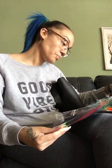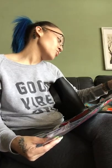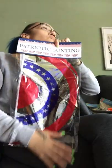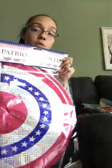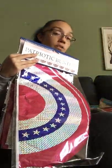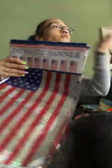Then I found these banisters, these banners. These are patriotic bunting, 8-flag banner, 12 feet. So I will be putting these outside of my house as well for decorations for the front of the house, since I didn't really have too many decorations for the front of the house, so that's why I grabbed that. I grabbed the one with the flag. I grabbed the second one with this one because I might be putting these on the banisters of the stairs coming up, one each, and then I will be putting the flag on the front of the plot that I have outside, like by the stairs. That way it's all nice and fitted and, you know, goes where it needs to go.